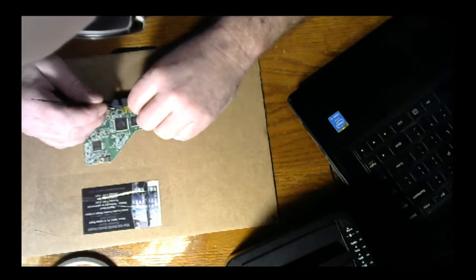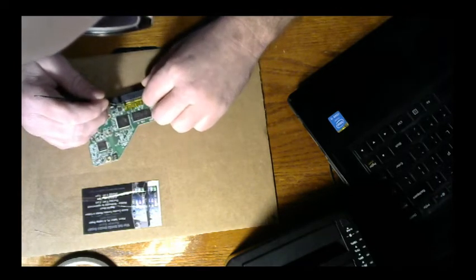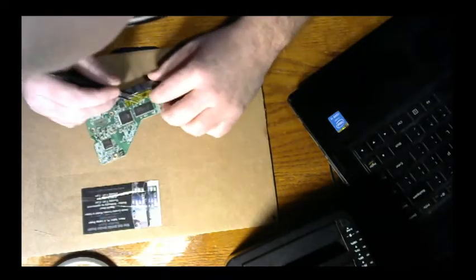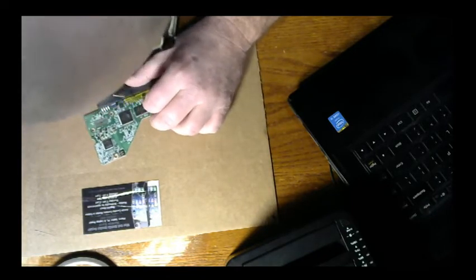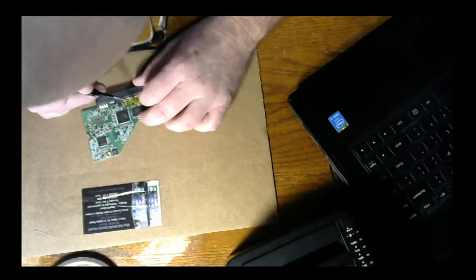So I'm going to put some Kapton tape on here and cover up some of these components so that we don't loosen them up to the point where they also get desoldered, because that would be bad. Although I do have another board here.